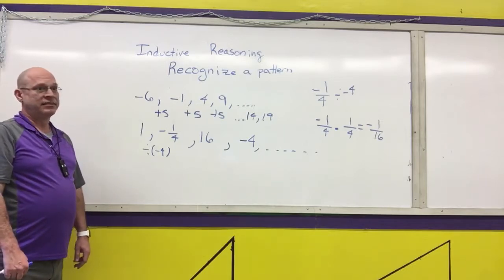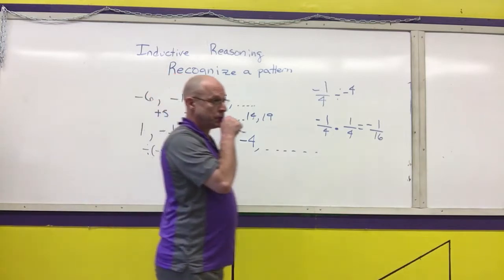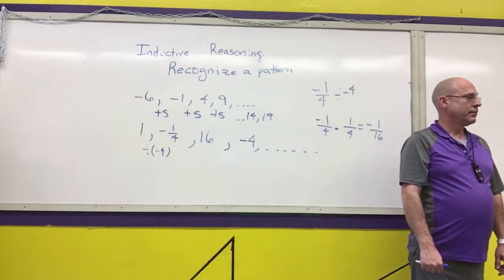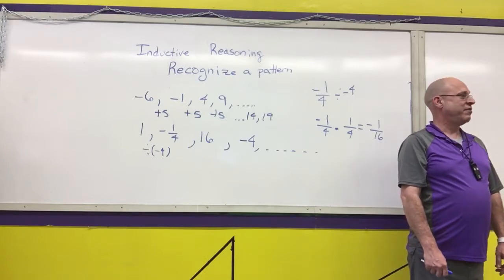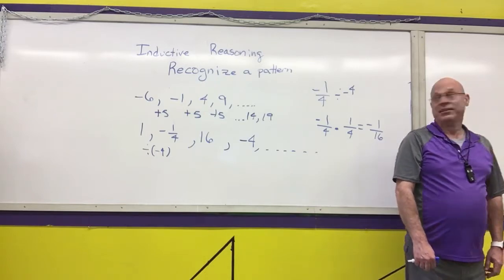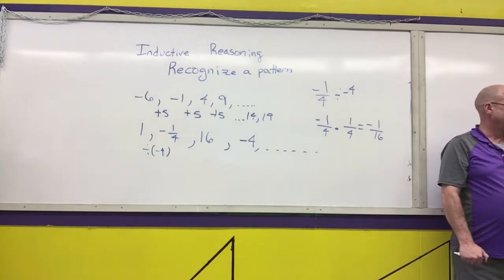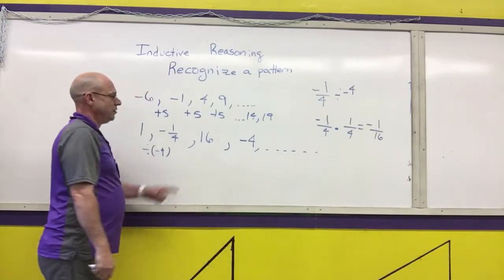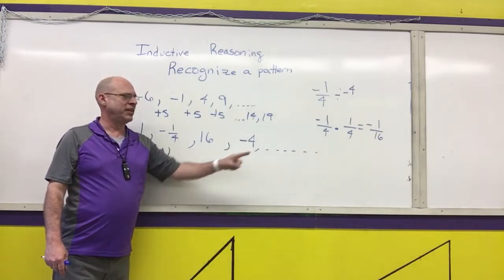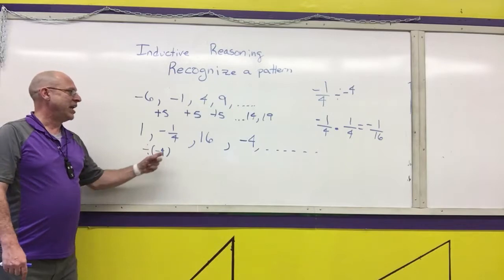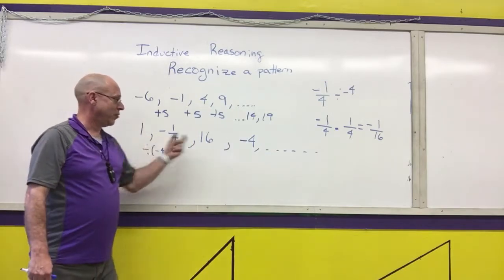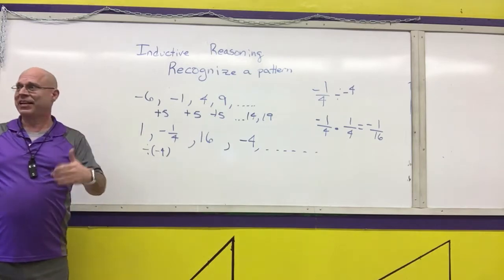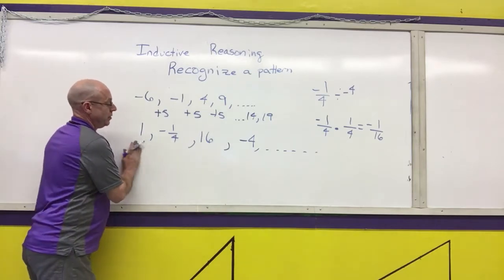Any other guesses at my pattern? Does it have a pattern? No. So why did you say negative 4, Ben? Because it works for the first one. It worked for the first one, for the second. Does it work for this one? What's 16 times negative 4? Divided, yeah, so it works for this one. It works for this one. It doesn't work for that one. Okay, so it does kind of think that there's going to be a pattern.